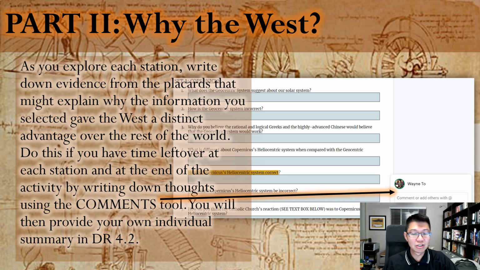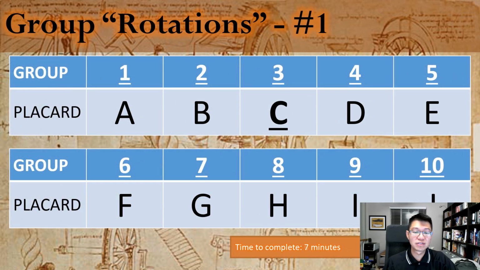So with that, you're going to start off. These are your starting points for the first placard set, and you'll see this listing elsewhere as the activity progresses. But again, 7 minutes for each one, and you're going to rotate to the next one as we go. All right, best of luck. Follow the rotations correctly. Make sure everybody's involved, and make sure you answer that question, why the Western world will come to dominate the rest.